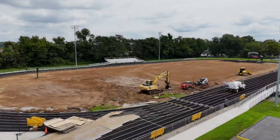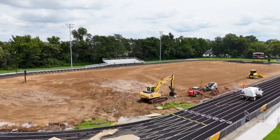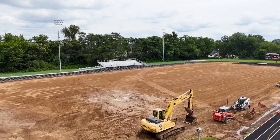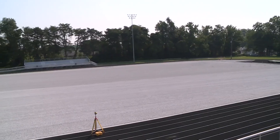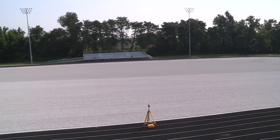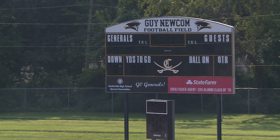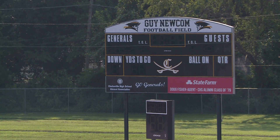Because of the turf, we don't have to cancel due to just rain showers. You could say it's a long time coming. Six years ago, our lights were still on the field here at football. A new state-of-the-art turf is being installed at Clarksville High School. The field currently looks like this — a field of gravel. Crews are working every day to have it complete for the first football game of the season on September 6th.